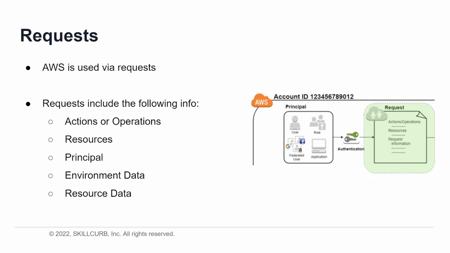Further on, we will find the environment data, which is the information about the IP address, user agent, and basically where the request generally came from. That information is also found within the request itself. And lastly, the information pertaining to the resource is also within the request. This is known as the resource data, which links to other resources that may be in play, such as a DynamoDB table or a tag on an Amazon EC2 instance, things like that.